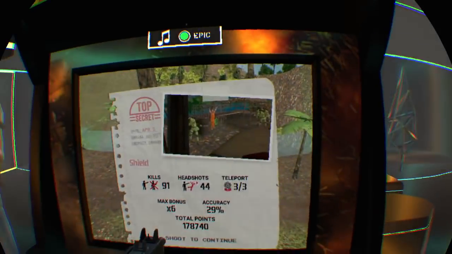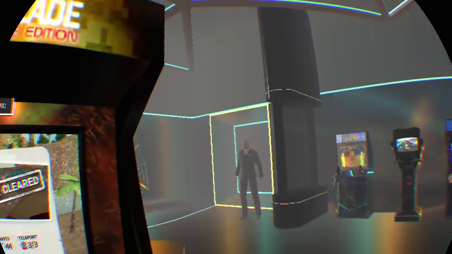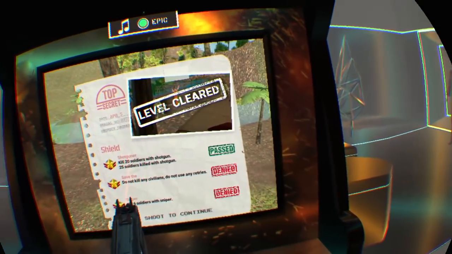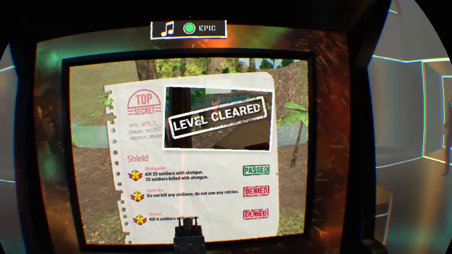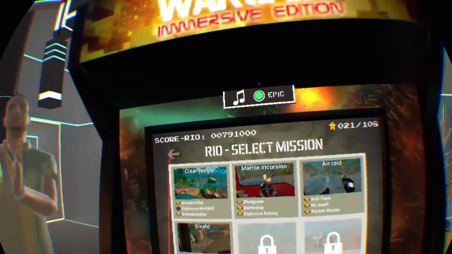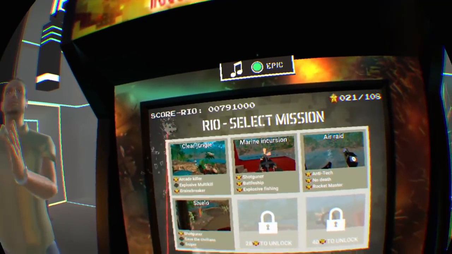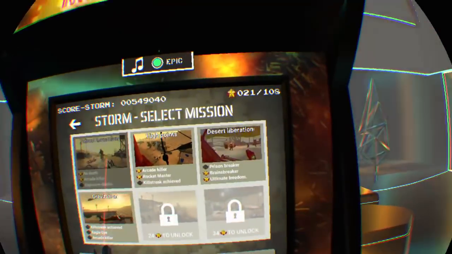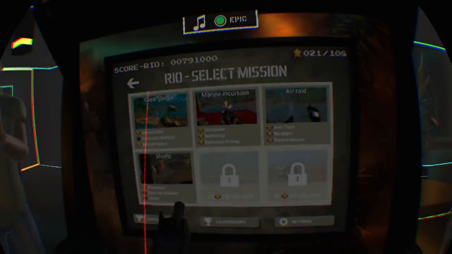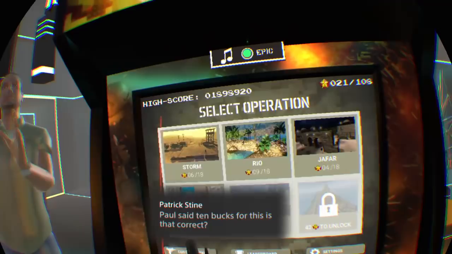Alright. Passed. Denied. Denied. Cool. Ooh! He still said cool, but I don't feel cool about that. I only got one medal out of three. I'm stuck now. So I've got 21. What do I need to unlock the next one? Select operation. 24 for that one. Select operation. 28 for that one. Select operation.